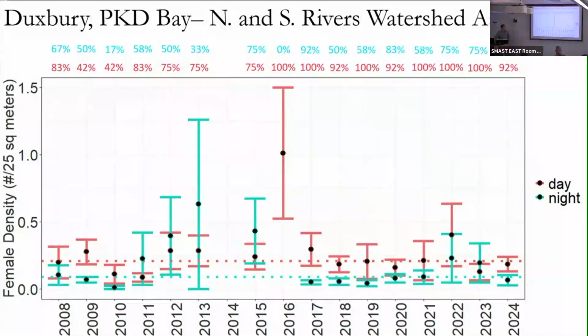You'll see in Cape Cod Bay, as Chris mentioned earlier, it's similar to New Hampshire, where there's not much of a difference between day and nighttime surveys. You'll see a difference south of Cape Cod. There will be a difference there. But north of Cape Cod, Gulf of Maine, there isn't much of a difference between day and night surveys at all. So in 2024, in Duxbury, both data points, day and night, were below the time series median.